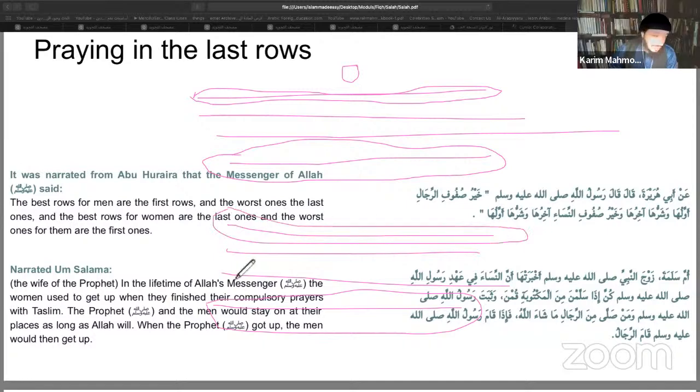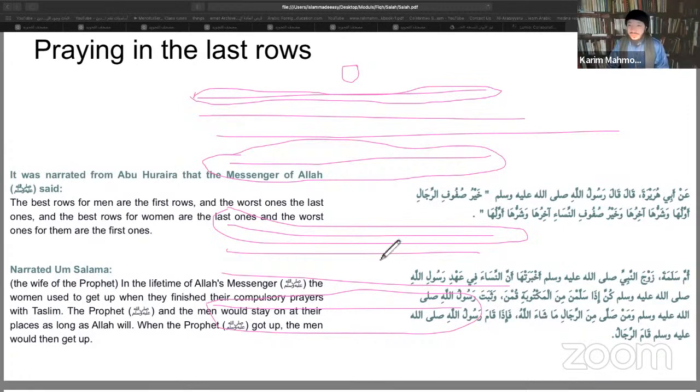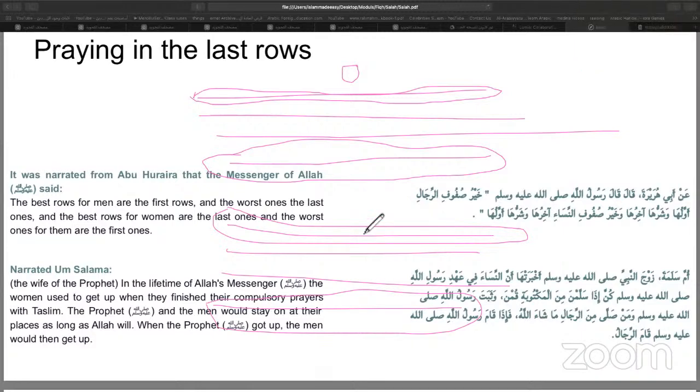So therefore, for the Muslim men, which lines do they make first? The first lines or the last lines? First. For the girls, which lines do they make first? First lines here in the front or the back ones? Back. So the girls are supposed to start from the back. When they make that line, then they can make the lines in front of that. You understand?